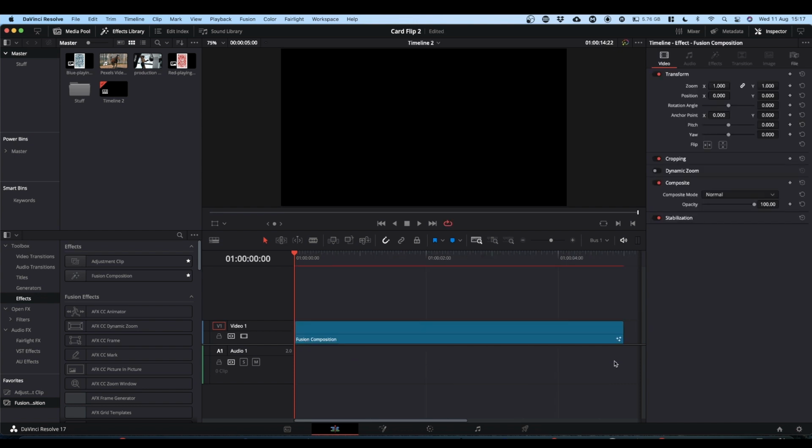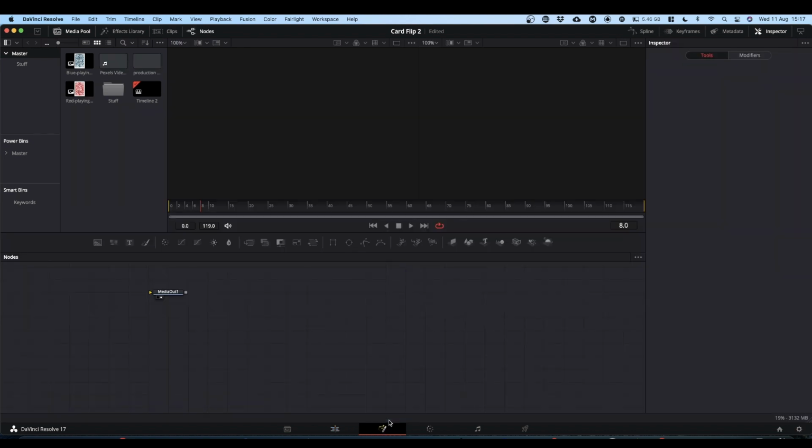It defaults to 5 seconds. I'm probably going to leave it at 5 seconds. If you want to do a sort of slideshow, so several videos, obviously you'll need to drag it out and make it longer to accommodate that. Okay, so into Fusion. Make sure your playhead's over your Fusion comp and click the magic wand tool to go into Fusion.